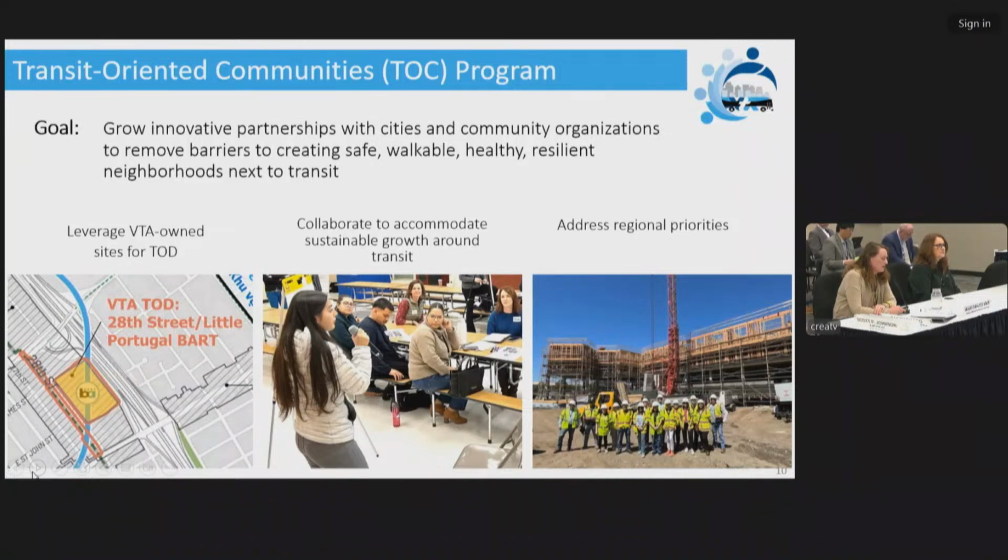The program implements transit-oriented communities through leveraging grant opportunities. For instance, at the end of 2024, we received an award from VTA for the Transit-Oriented Development Planning Grant for $900,000, which is going to the Gilroy Transit Center for station area planning at that location, which will help envision what it will be like as Caltrain service increases over time to that location, as well as when high-speed rail connects to that site. We also implement transit-oriented communities through VTA's Transit-Oriented Communities Grant.